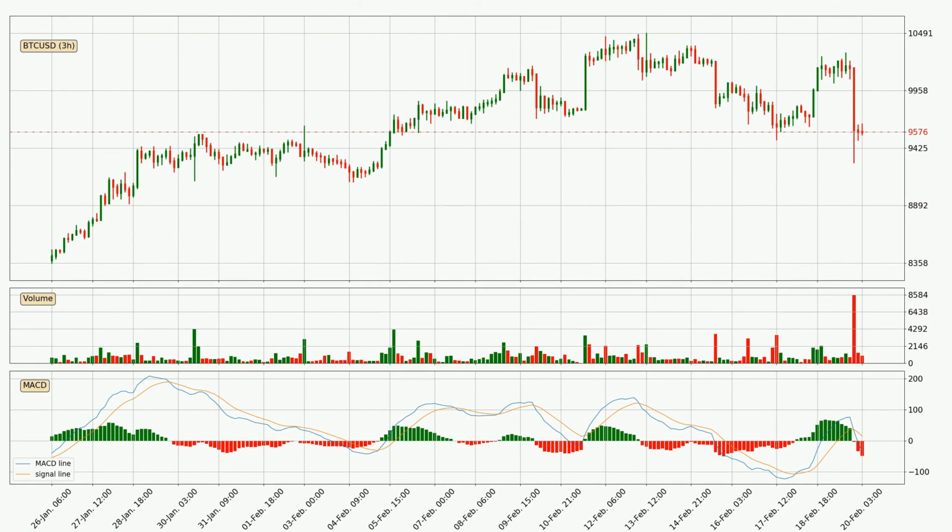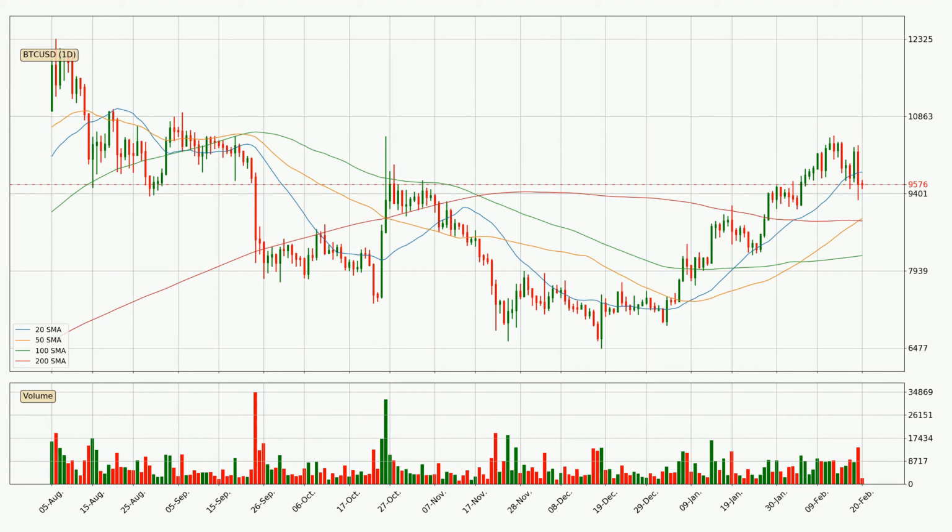Moving to the daily simple moving averages, at the moment, the price is between the 50 and the 20 SMA. If the price bounces off the 50 SMA, which is currently at 8,928, it could be seen as a support, and the 20 SMA that is at 9,806 could be perceived as a resistance to the upside. If there were to be a break either way, it means that there could be a continuous move in that direction.